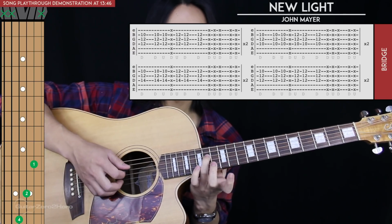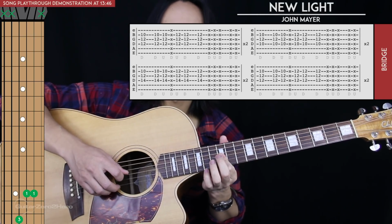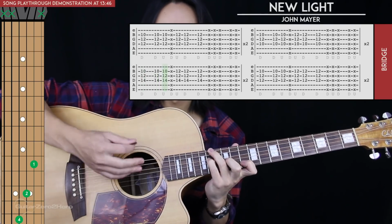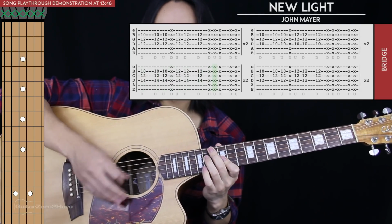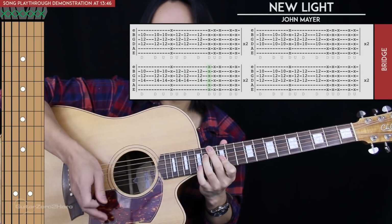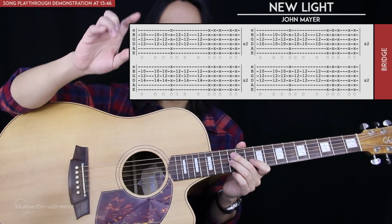In position 2, we just take our ring finger, put it on the 14th fret, and index finger bars the 12th fret of the 3rd and 2nd. The third bar will sound like this. And finally, the fourth section is identical to the first section.